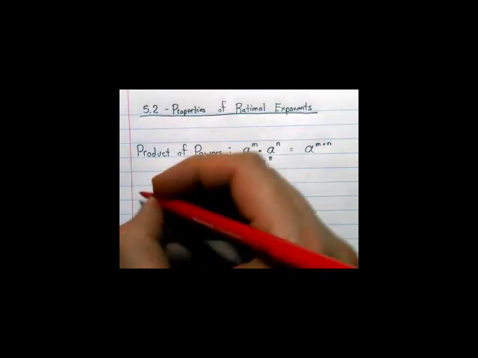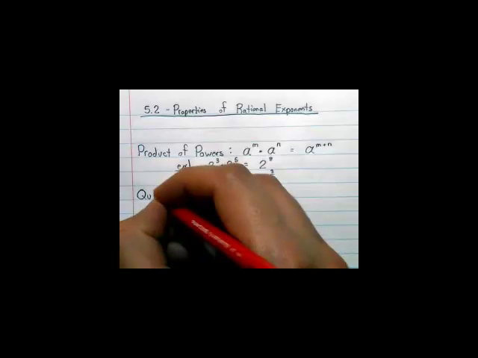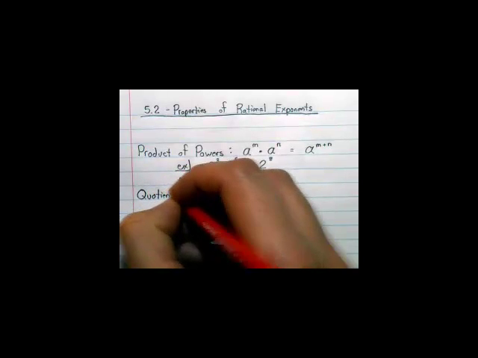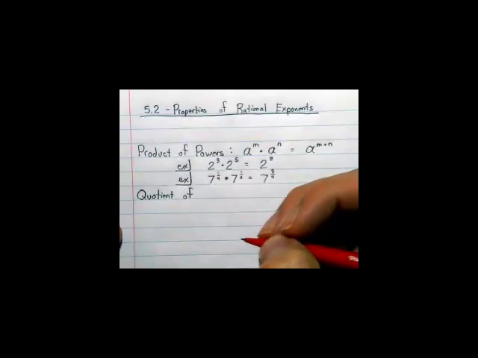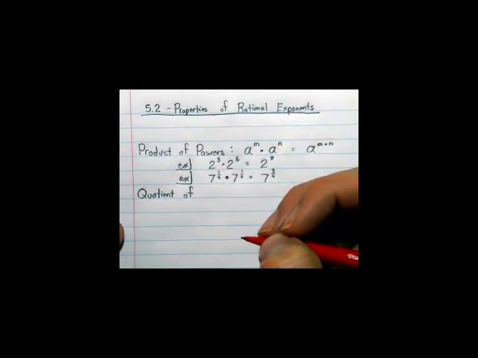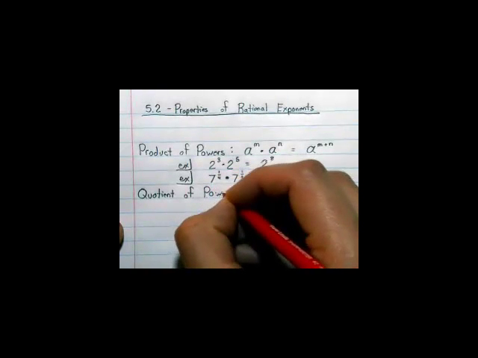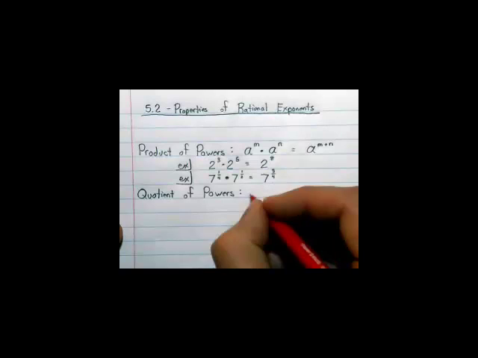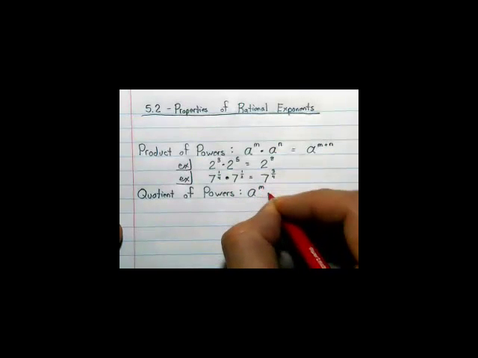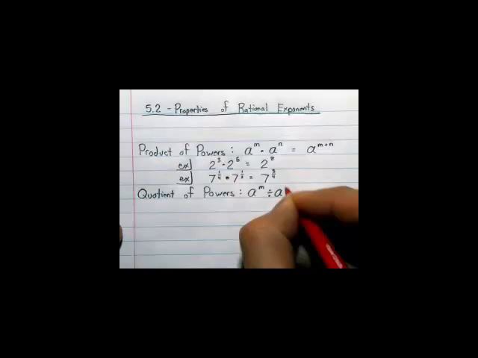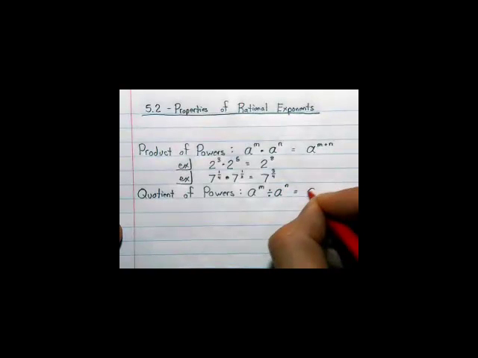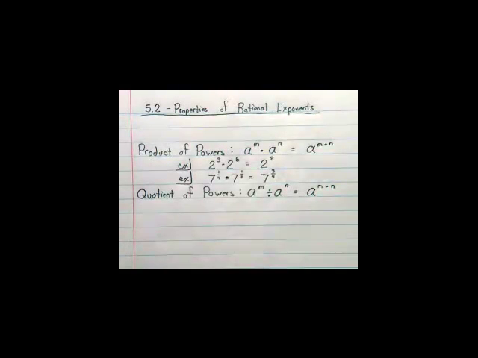We also have a quotient of powers, which is very similar. What does the word quotient mean? The product of a division. The answer to a division problem, right. So a quotient of powers is kind of the same rule, except this time we are dividing the two, so in the one that we pull together, we actually subtract. So it looks like that: a to the m divided by a to the n is a to the m minus n.